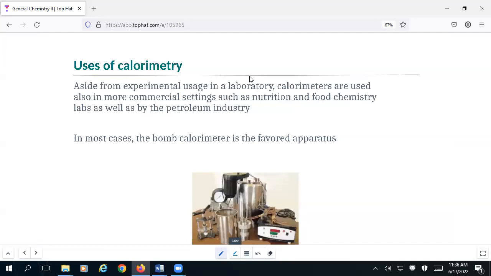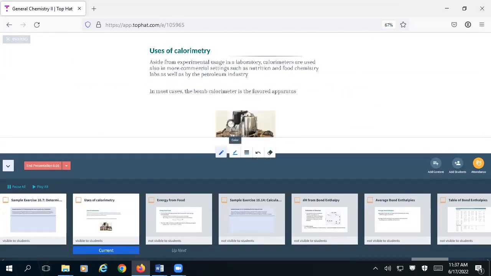Now, the most common application of this is in the food chemistry industry, when we're trying to figure out how many calories are in a substance, when we're trying to figure out nutritional information about a substance. And so again, this is mostly out of our depth, so we're not going to spend a whole lot of time talking about it. In fact, we're going to switch gears. I have a couple of slides here about it, but in the interest of our time and the relevance to what we need to know, we're just going to let those sit.